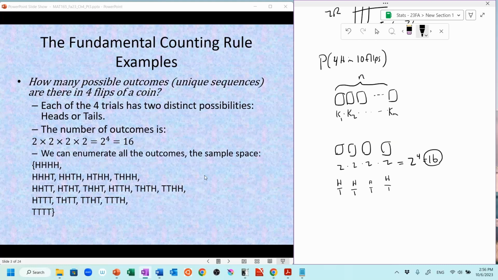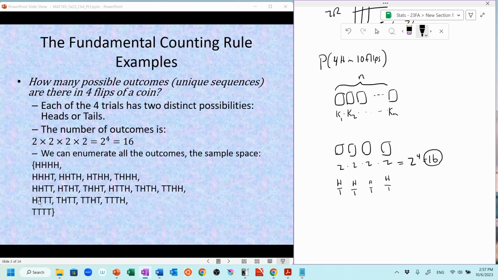So one really important idea in some of these counting rules and some of these probability questions is to realize that when there's symmetry in a problem, a lot of times we can make use of it. The way that I had these written here was really focusing on the tails, going through an ordered, structured way of going through the tails rather than the heads. Now, you could have, of course, done this with the heads as well, and you'd have gotten a slightly different sequence of 6 here, but it would have been the same sample space.